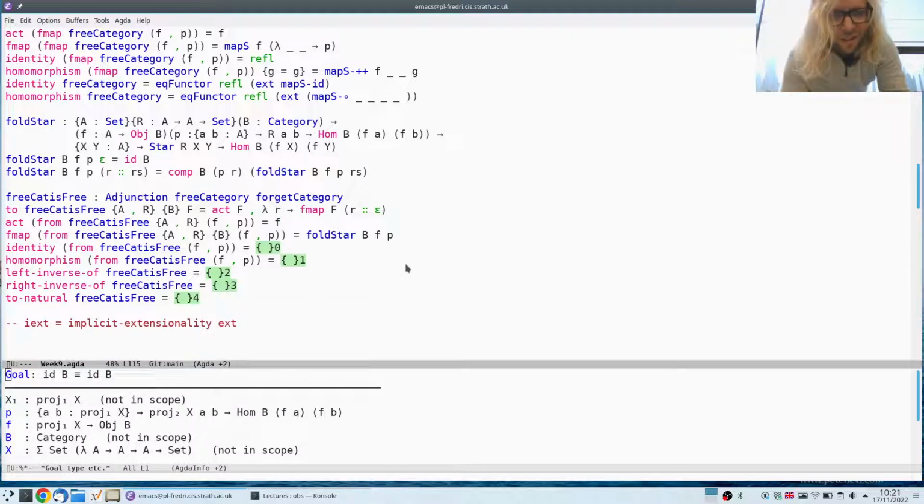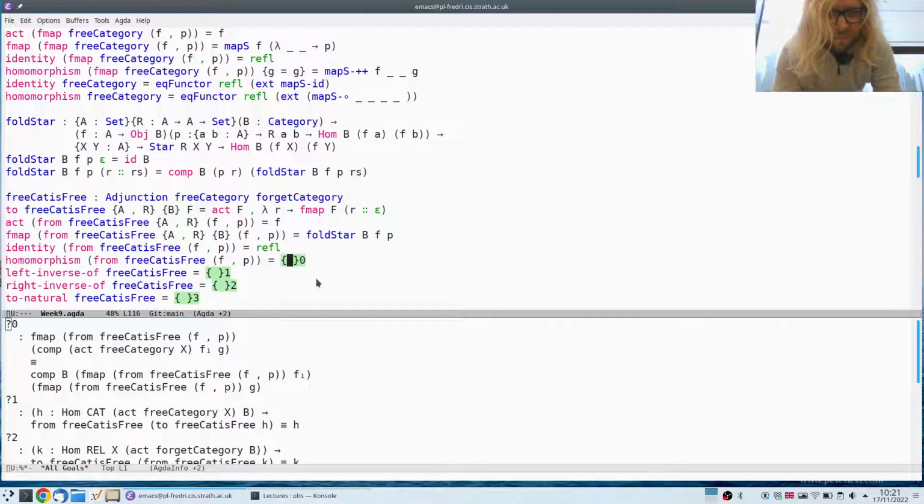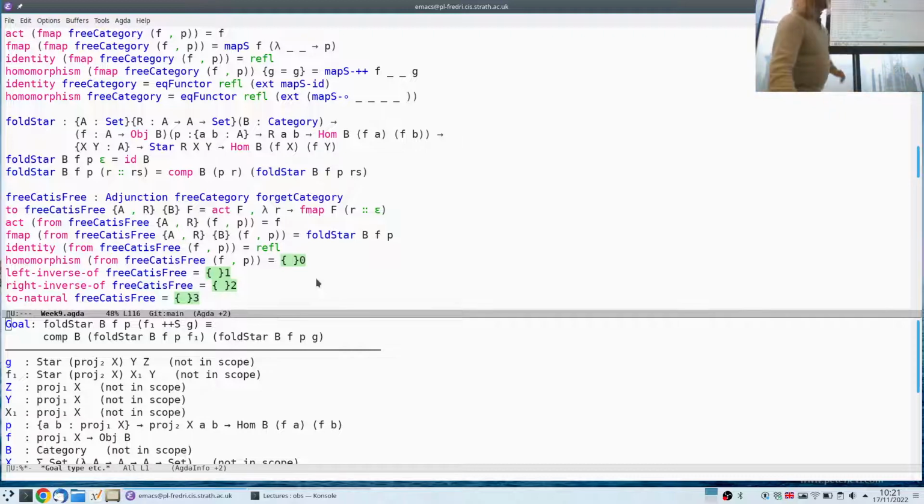Okay, so now I need to prove that if I plug in the identity of the free category, then I get identity. But the identity of the free category was this thing, so the F map of this thing is identity, and the thing I had to prove is that ID equals ID. So that was okay. And then I need to show that this F map is preserving compositions, and composition in the free category was defined to be the append of the paths. So now I need to translate that to a composition. This is standard list-like business, except our lists are now fancy.